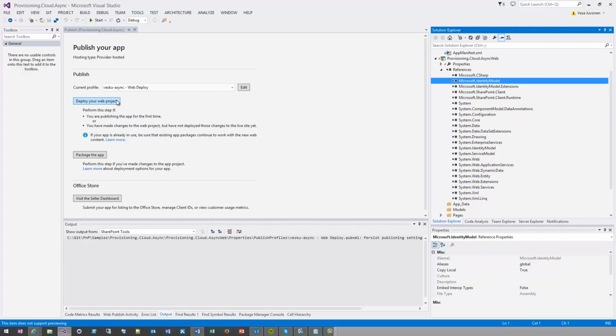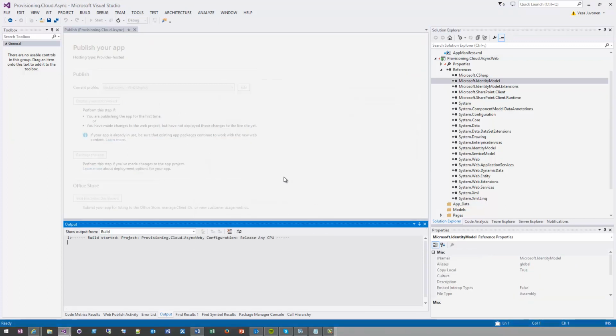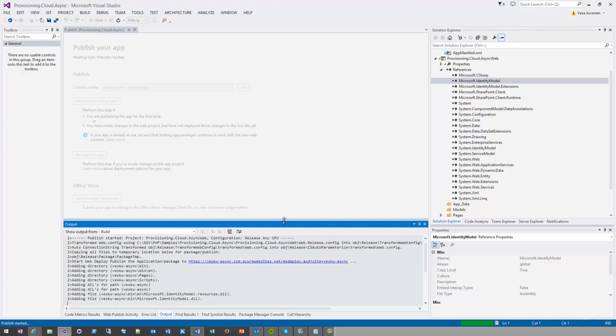I'm just able to deploy the web project. I could do a preview, but at this point I know that it's going to be successful. What will happen is that Visual Studio will now use the publishing profile which I downloaded to connect to the Windows Azure, and it's going to deploy this website to the Windows Azure. The key point is that downloading the publishing profile from the Windows Azure is a one-time thing.